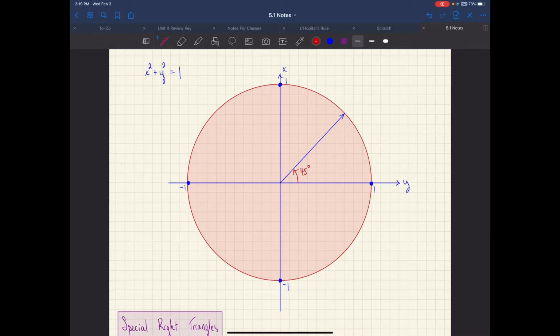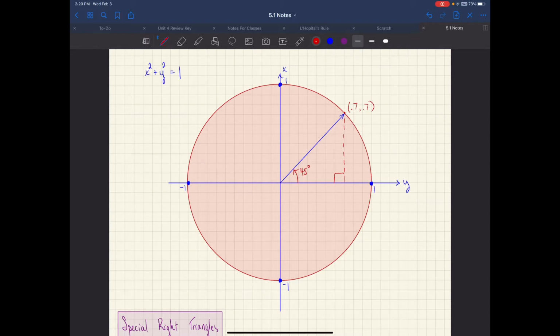Now, if I drop a line from that point on the outside of the circle, let's count how many squares over it is, for instance. The whole circle has a radius of 1, and I am 1, 2, 3, 4, 5, 6, 7 units of 1. So basically I'm at 0.7. So the coordinate here, if I were to do a quick approximation, would be 0.7 and then 0.7. So it's over to the right 0.7, up 0.7. That's just a coordinate point.